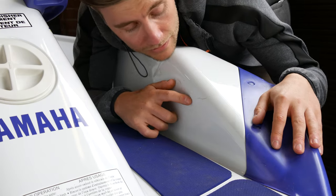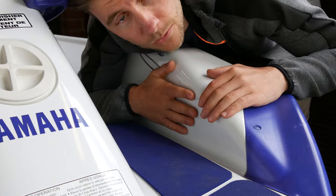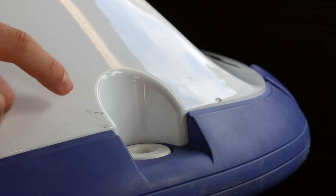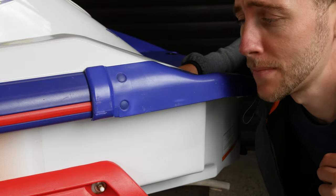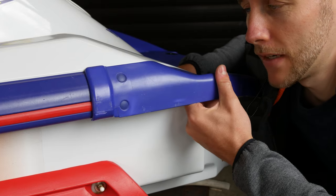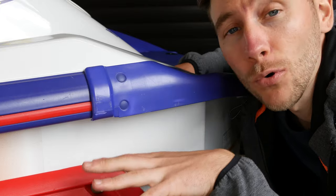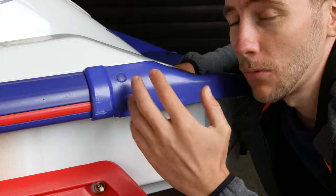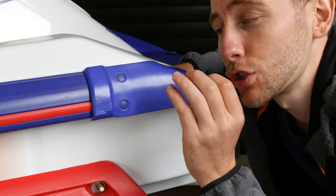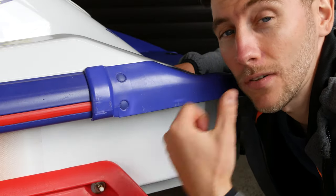We also have some gel coat scratches spotted around the ski — this being the worst one. There are some chips here too; one looks like a gel coat crack and one's a chip, so they need to be sorted. The back plastic panels — the bumpers — have some scuffs. They're bumpers, so their job is to protect the ski, but I want them to look like new. I have some really fine sandpaper; I should be able to take the edge off and then buff it back up with polish and wax.